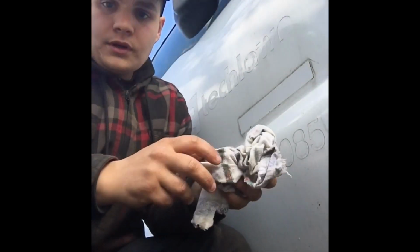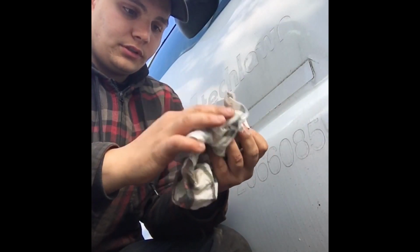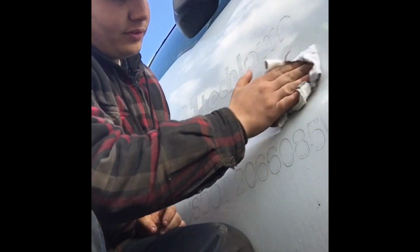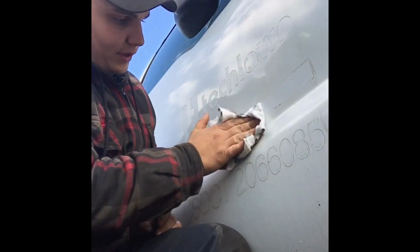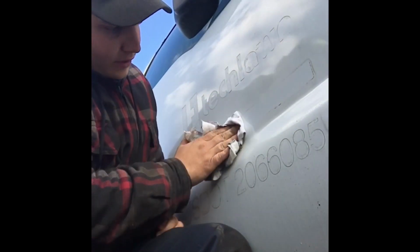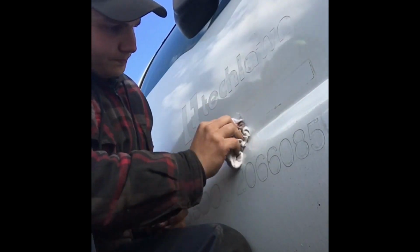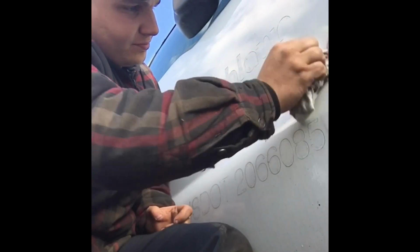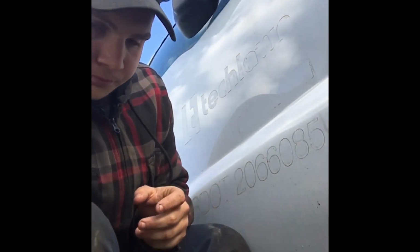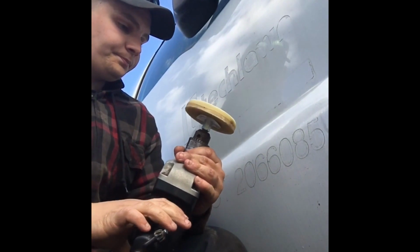Just like that. The next thing you're going to want to do is come through with a clean cloth here and just wipe away any excess solvent that may have been on there. This also helps to get some of the trickier stuff off as well. Once you have that dry, you'll come through with the 3M eraser pad, eraser wheel.